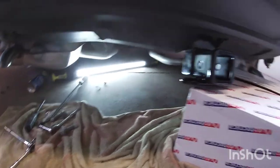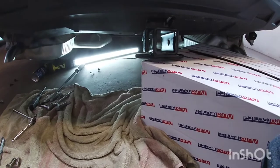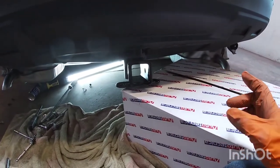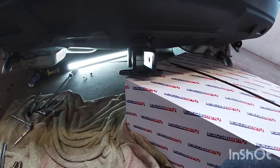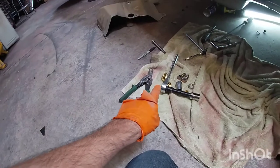Definitely, if you're doing it by yourself, it's a little heavy, but you can kind of maneuver it. I'm using this box here to hold it up. It was just a little hard by myself to pull the box in, but you just kind of figure it out. Definitely have your bolts ready.